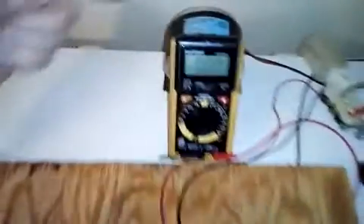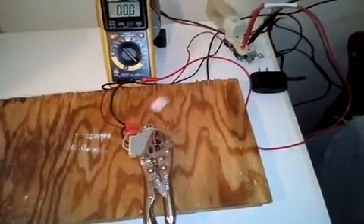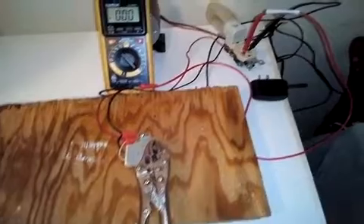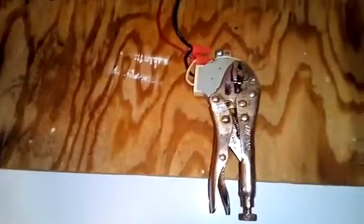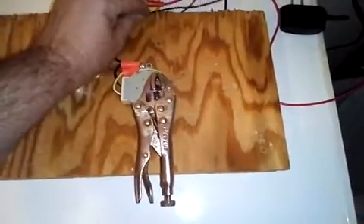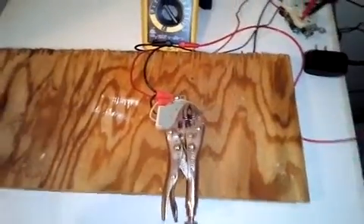I just ended the video talking about the permanent matter magnet motor generator. Now I want to talk about something else. If Joe Biden gets us into a nuclear war, or if power goes out and you need emergency power to charge a cell phone or have a small light, there is a way you can do that using your microwave. This is the turntable motor out of a microwave — not out of our microwave, but out of an old one somebody threw away. I do try to salvage most things I know I can use later, especially in an emergency.